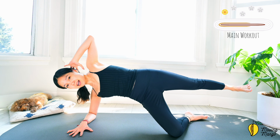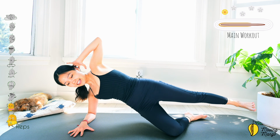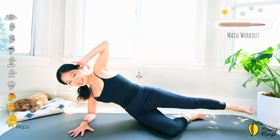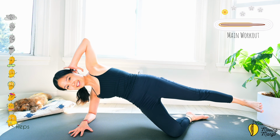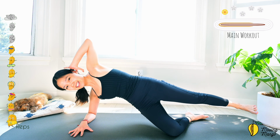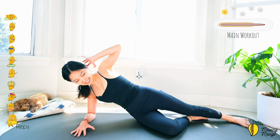So lift your hips up and bring your hips down 10 times. So 10, 9, and just try to bring as high as you can. And 7, listen to your lower back. 6, and 5, good. 4, belly button in. 3, you can put your leg down if it's easier for you. 2, and last one, and slowly bring it down.